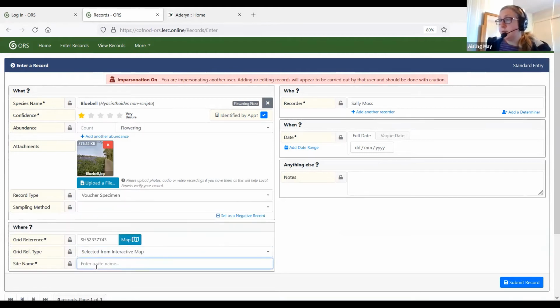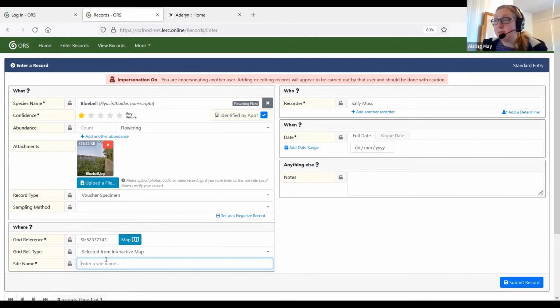Now the site name is important, and Richard mentioned earlier that saying something like my field or my garden is not that useful. It needs to be something that will enable somebody to make sure that that grid reference matches that site if there's ever any doubt, because it is possible to make mistakes with the grid reference, particularly when you don't check it on the map. So if you've got a site name of, I don't know, Holyhead, and you've put in a grid reference that's clearly over in St. Asaph or something, then it rings alarm bells and somebody can check it.